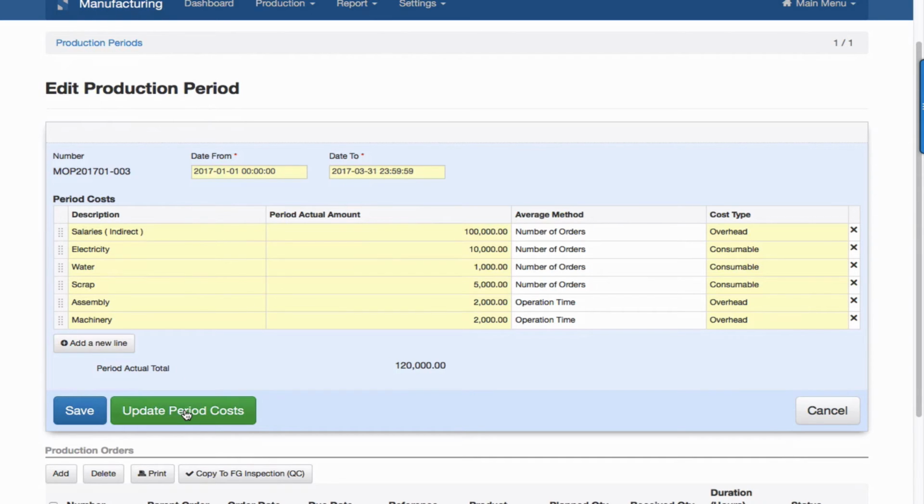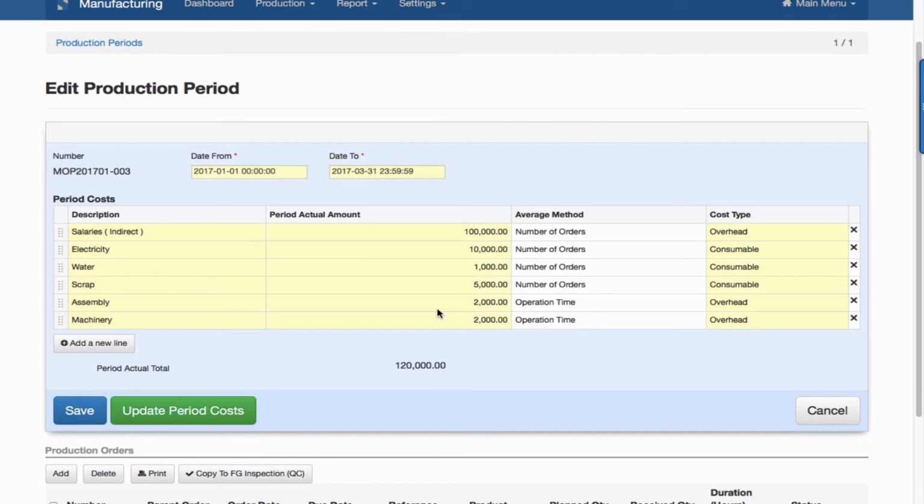And you have here a button which is used to update the periodic cost, because finally we have to look not only at the direct material cost, but also at the indirect manufacturing cost related to the product. Now, for the indirect cost, you have different ways to allocate that to the product. For example, here salaries, we allocate that based on the number of orders.